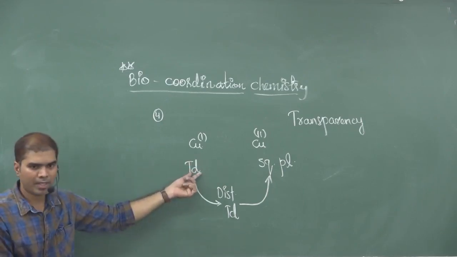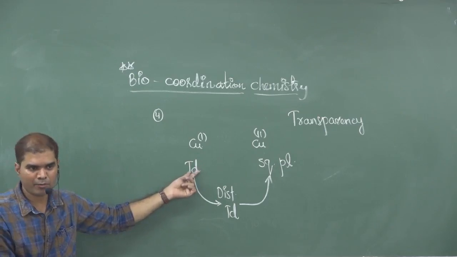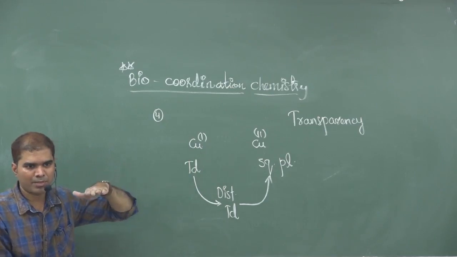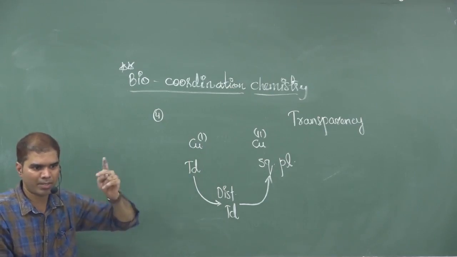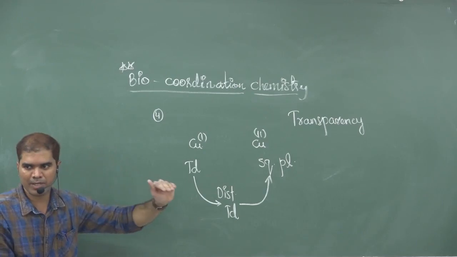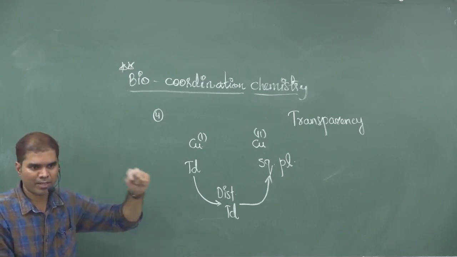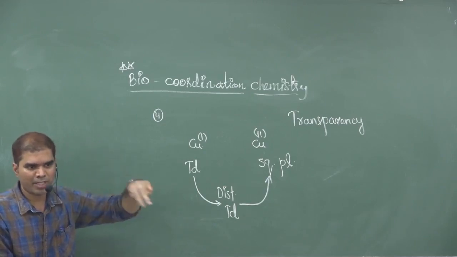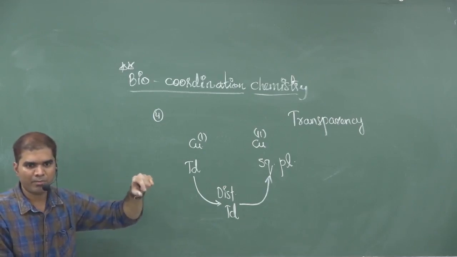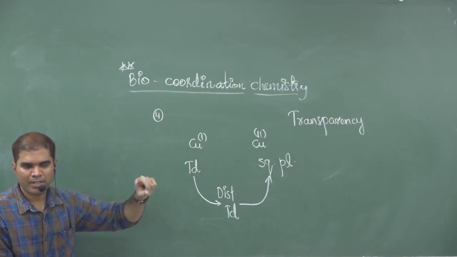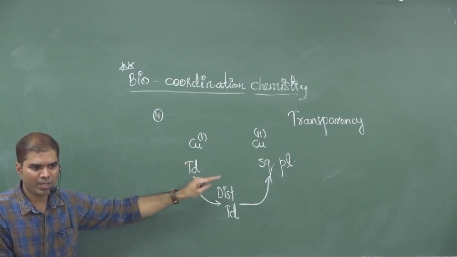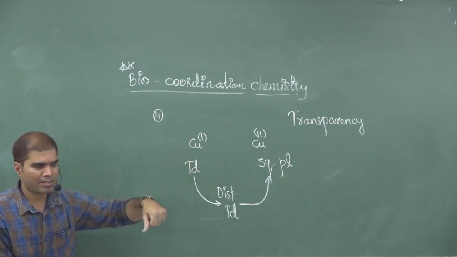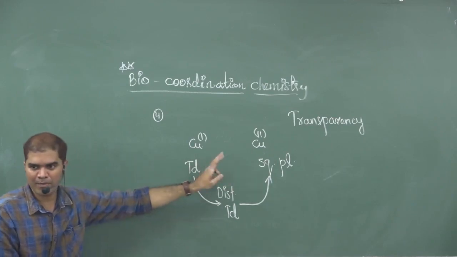Copper 1 is convenient with tetrahedral geometry for coordination number 4. Copper 2 is convenient for square plane geometry. But at an active site, suppose there has to be a switch between the two geometries, one is tetrahedral, another one is square plane. The energy variation will be very high. Every time from tetrahedral, suddenly I want to go to square plane, there is a lot of energy change. Square plane will be having more energy involved in it. Tetrahedral has lesser energy, because square plane is generally found to be more stable with a greater CFSE. Tetrahedral has a lesser CFSE. So energy difference will be very high between these two.